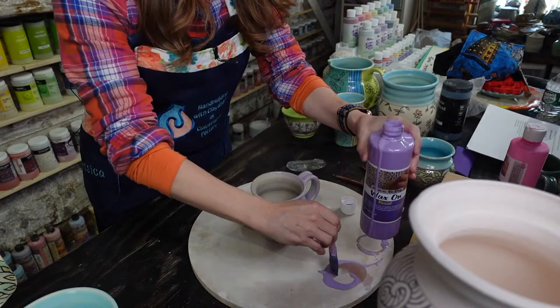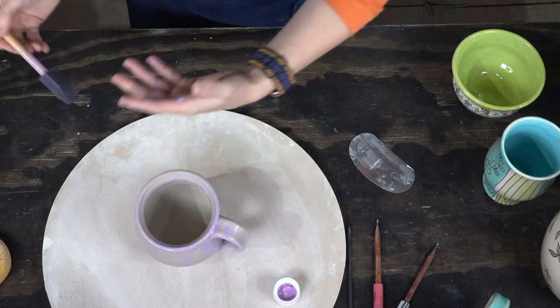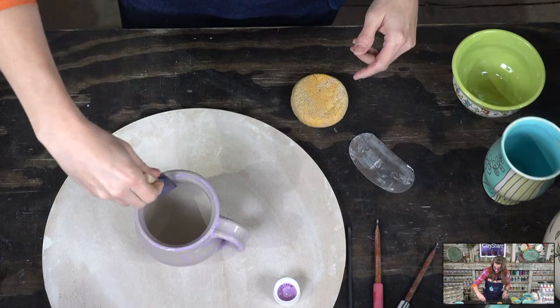But normally I would sit it upside down and wait for the bottoms to dry enough so I can flip it over. Now I'm going to wax down inside a bit, because if I have any black underglaze on my hand, which sometimes we make messes in studios, shocking, I know, if I'm putting my hand in here with black underglaze, I don't really want to get it on the inside of my rim. Also, you might decide you want to carve inside there, so it's nice to have it prepped up.